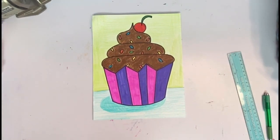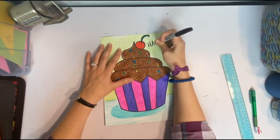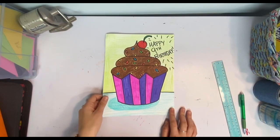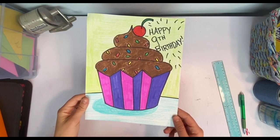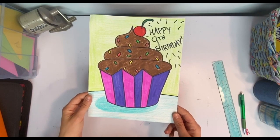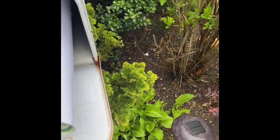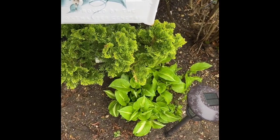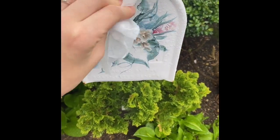I'm going to add one more thing for the birthday girl, and there you have it — our fun little Wayne Thiebaud inspired cupcake! Instead of putting this on my art wall, I'm actually going to put it in my mailbox for the birthday girl. Thank you so much for watching Our Corner with Miss Kay. I hope you had a blast — I can't wait to show you part two of this project next week. Until then, let's stay creative — I'll see you then!